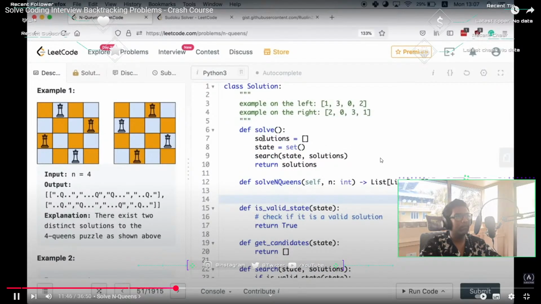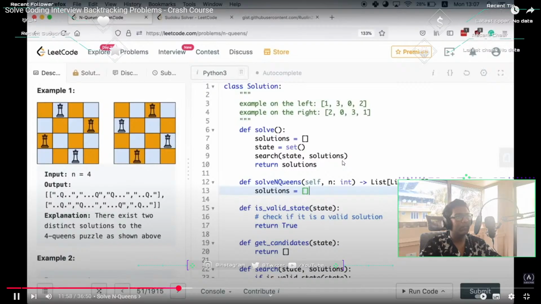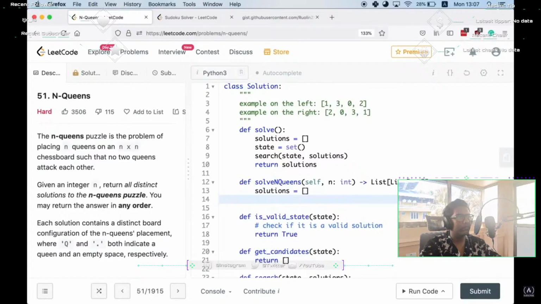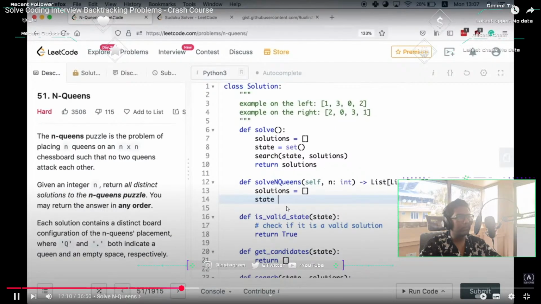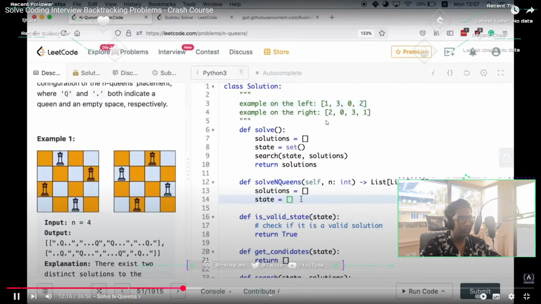As already mentioned, the solve method is basically the one that the code is asking us to write. So for the solve n queens problem, we will just be adapting the solve function. So solutions is initially an empty list because we may return all the valid solutions in any order. Then my starting state is just an empty list because we haven't placed any of the queens onto the board just yet.